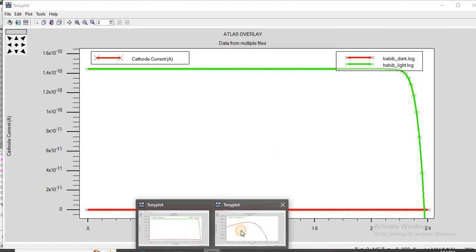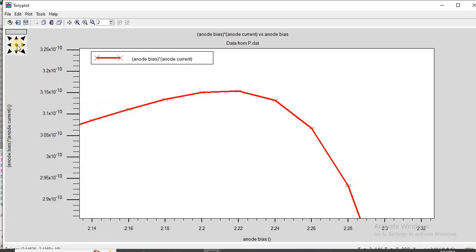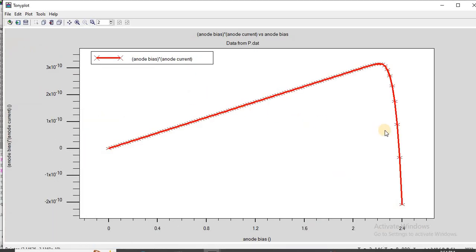Similar to the IV characteristic, if you click in the center of this icon, you can zoom out your characteristic curves.